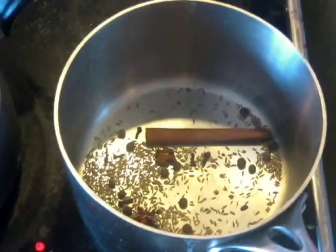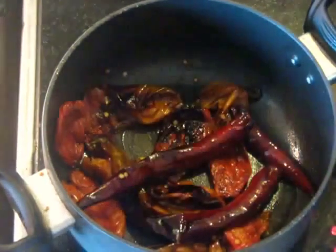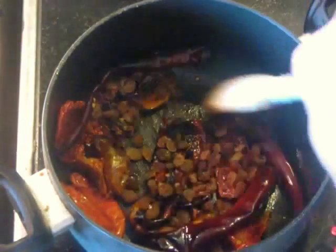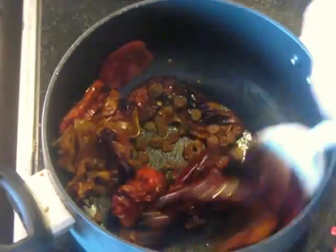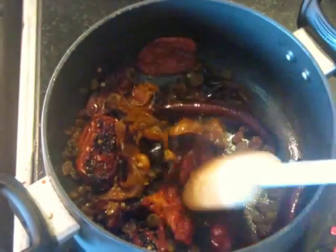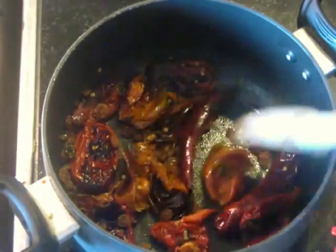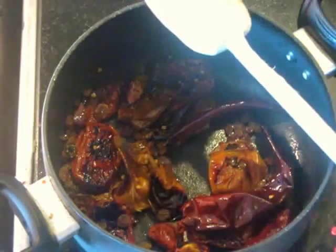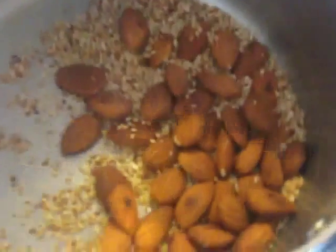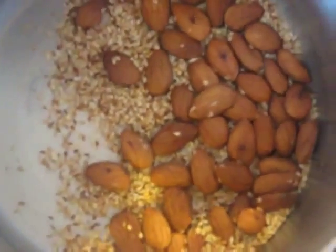It's been a few more minutes now and these are getting pretty dark. So now what I'm going to do is add the raisins in and start cooking those until they swell up. The heat right now is medium, medium high. Meanwhile, over here, almonds have got some black spots on them, sesame seeds are starting to toast — smoky a little bit, that's good. We're going to set these aside and use them in just a few minutes. No more heat for them.